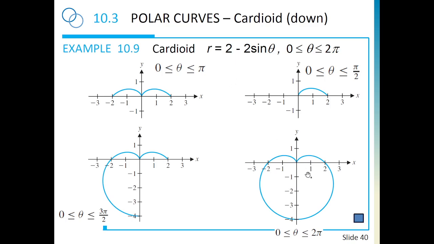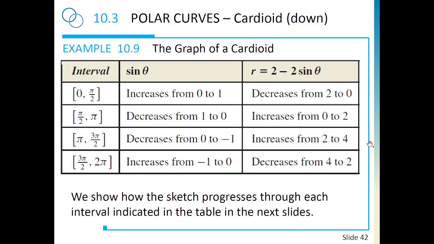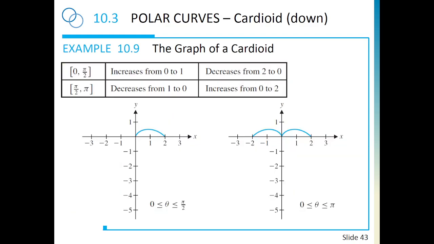But what is important, we will memorize obviously these shapes, it's not a big deal. What matters is how do you memorize it. Sine is related to the y-axis, and then minus, your bubble is down. If it's plus, bubble is up. If I have cosine, bubble is on the x-axis. If I have the minus with the cosine, it is on the other side. So we will see the examples for that also. Again, these are the steps how to draw it based on r. So you see r goes from 2 to 0 and then to 4, the distance. And then step by step, quadrant by quadrant, how it goes.